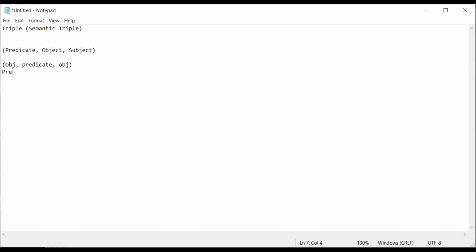Usually the predicate represents the relationship or the link you want to show in the world you are modeling. And the object is usually the thing that is your entity.